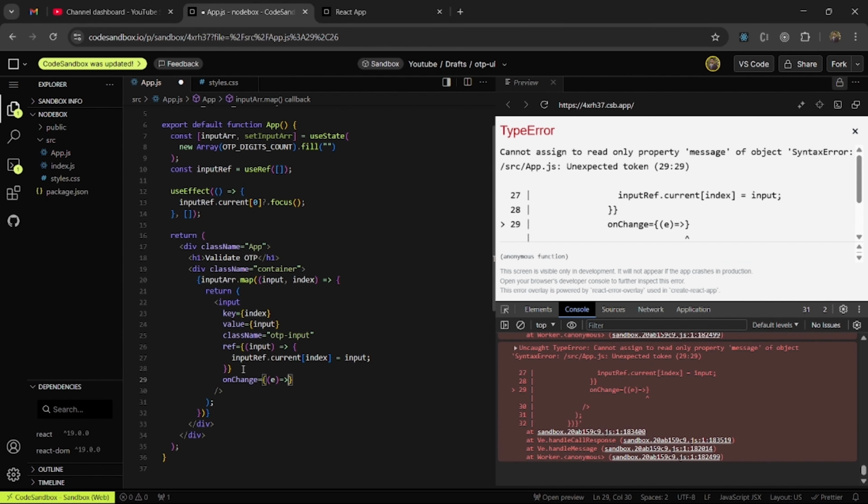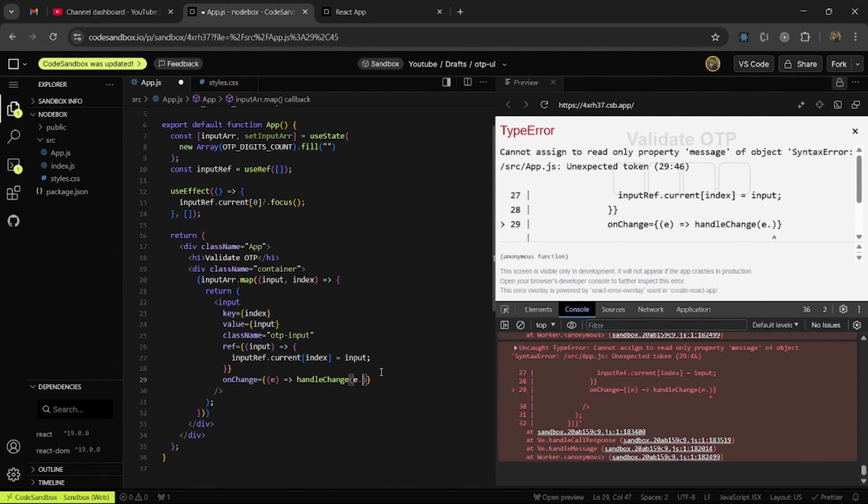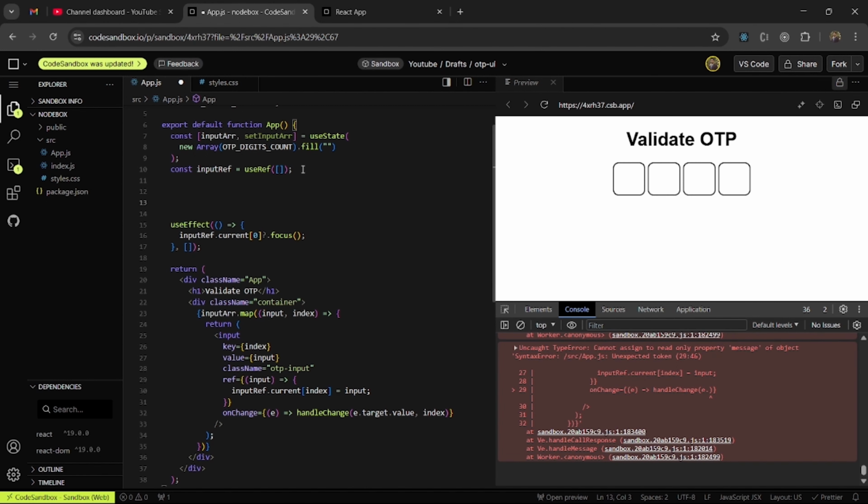And here we have to just call the function handleChange, and I will provide e.target.value as an argument, and I'll pass the index also, right? I need to pass the index because we need to store the value according to the index in the input array. So let us create that function.